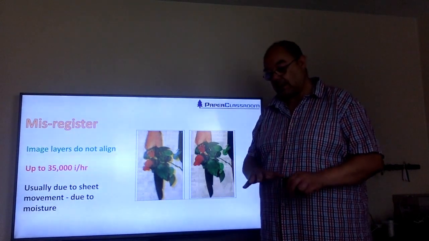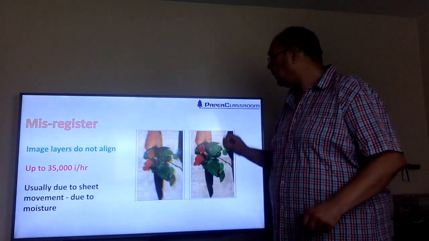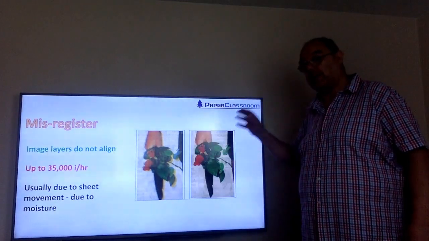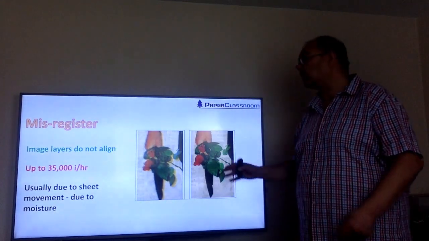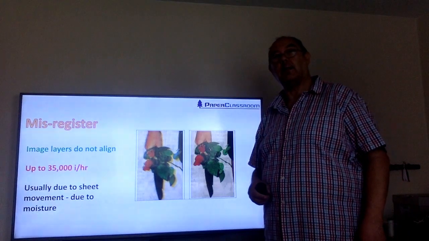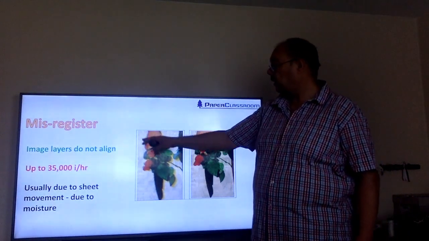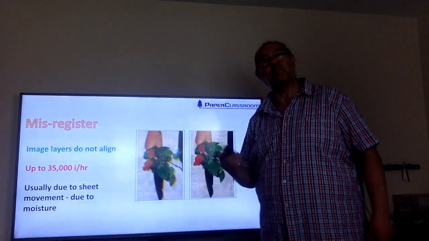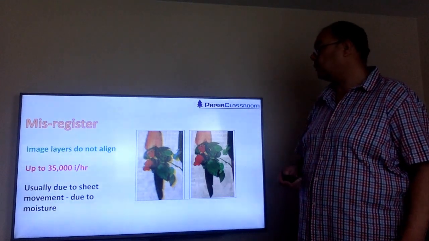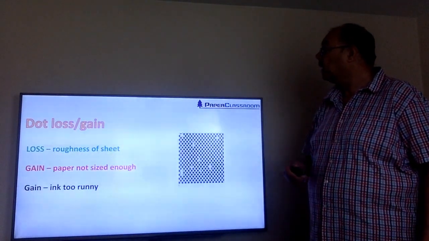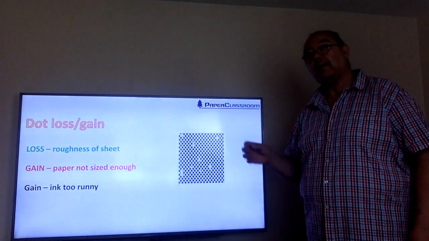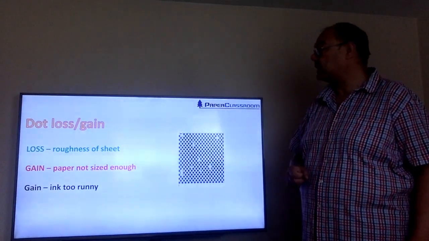The moisture applied, the sheet will expand a little bit. It won't be in exactly the right place when it gets to the next colour station. So this is obviously an offset printing process, and useful for things up to 35,000 images per hour.